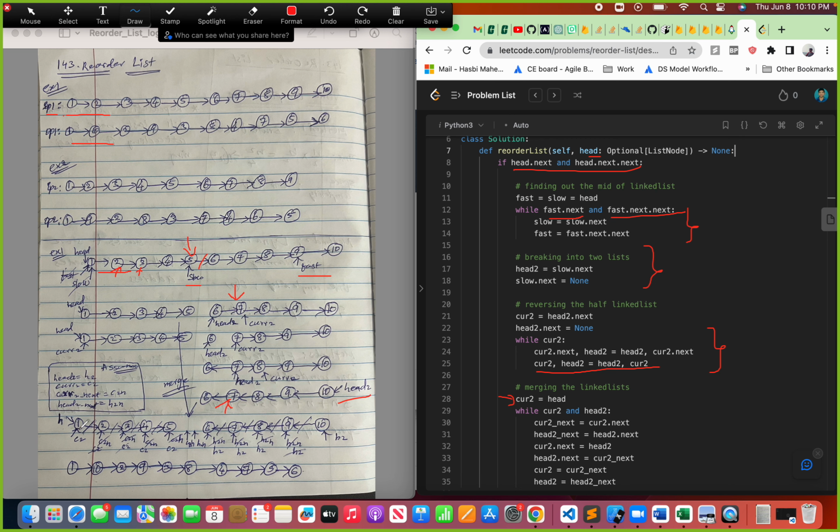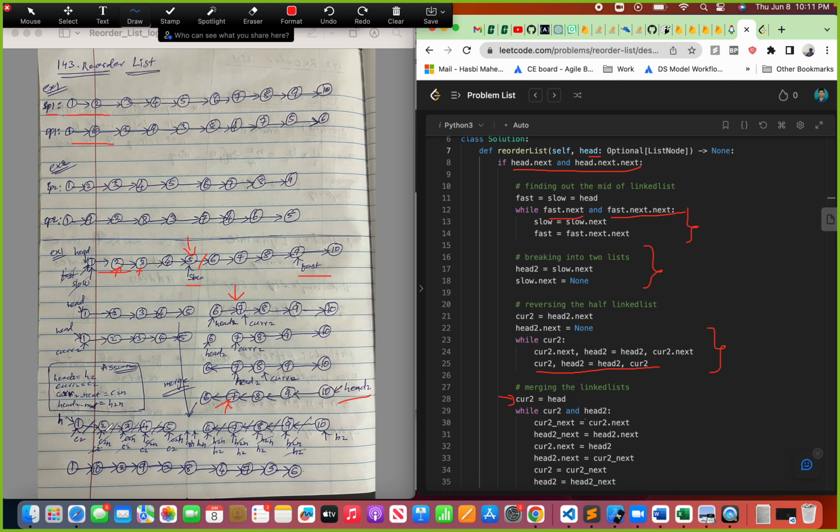This is true, so it will go inside the while condition, and then it defines two variables, c2n pointing to c2 next and h2n pointing to h2 next. So here h2n is pointing to 9, and c2n is pointing to 2.